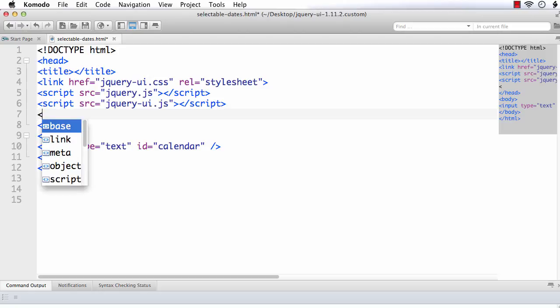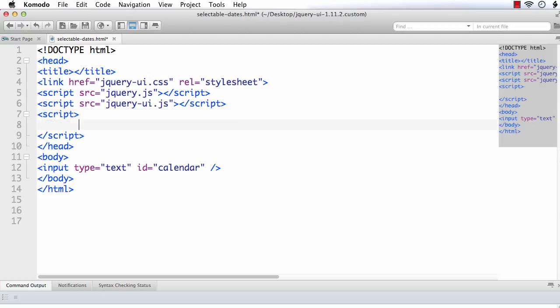We have to add the script section, and within this, $(document). We have also discussed how to write the jQuery code easily. You can see that video to understand how easy it is to write the jQuery code.